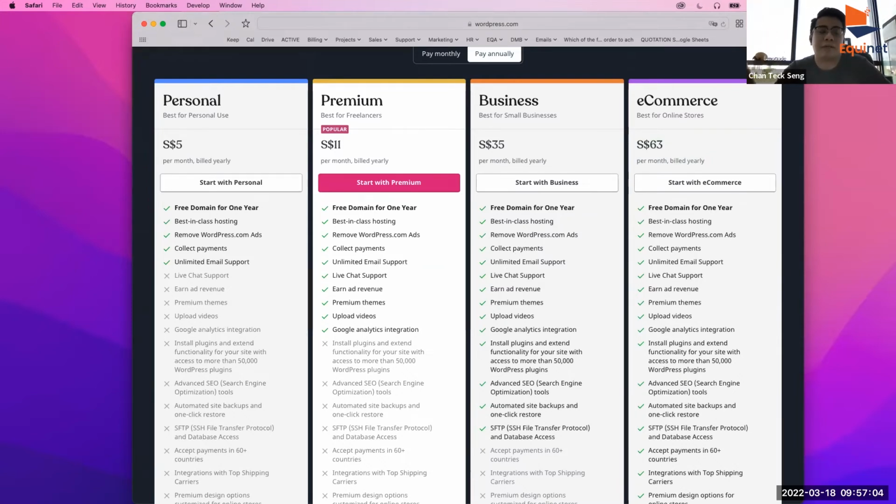Per year, you pay about $700 for e-commerce, that is if you're going to use a closed source version of WordPress. But how much is open source? Remember, the $63 you are paying here is basically for your domain, your web host, and the web application framework, which is these 3 things will cost you about $700 per year. But if you go for open source, then we don't have to pay for the web application framework, so we only need to pay for the domain and the web host.